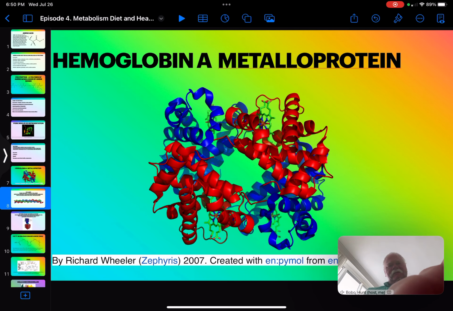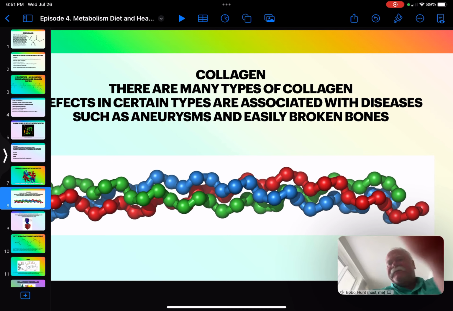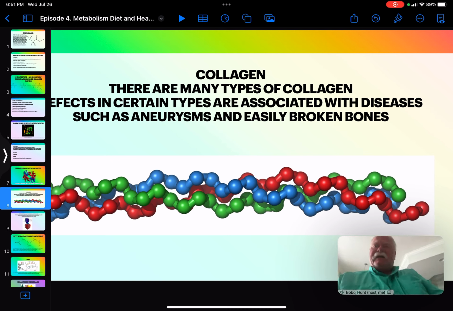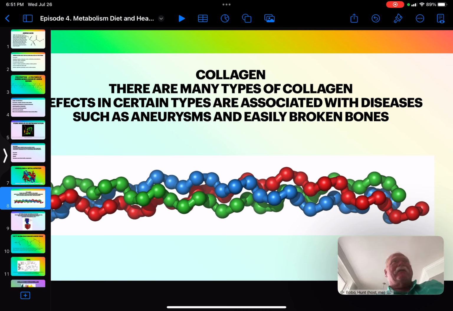Here we go. This is a representation of a collagen with 3 different polypeptide strands. There are multiple different types of collagen, and then there are defects in this since we're all different. One name to come out would be Ehlers-Danlos syndrome, which basically is the rubber man at the circus that can fold up and get into a basketball or fold out or stretch their neck skin up over their head. They have elastin, but the collagen's not very strong, and they end up getting aneurysms or their lenses get dislocated.